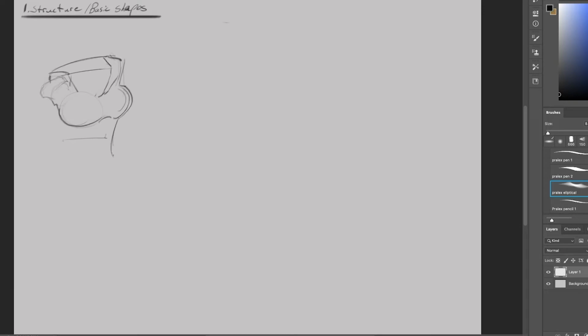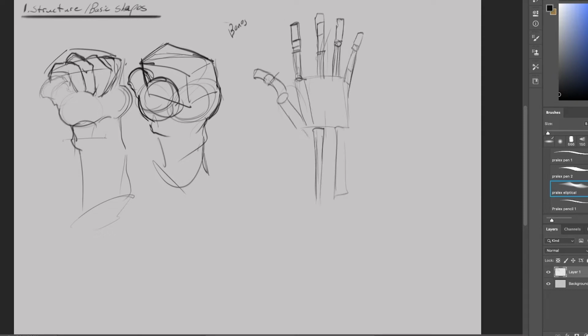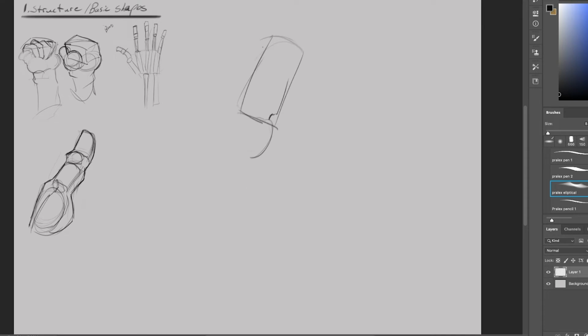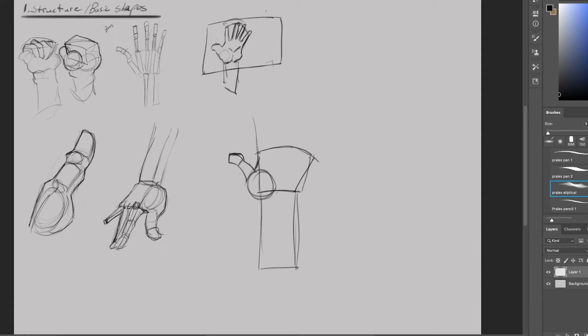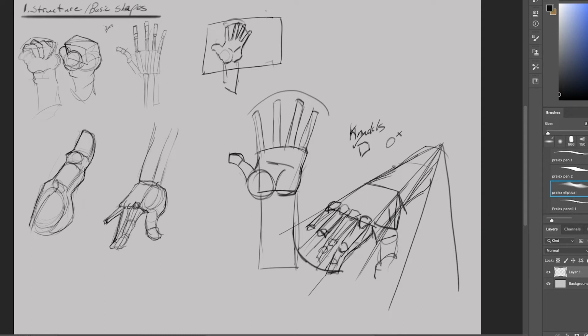Now, the first section is going to be basic shapes. Basic shapes are something that helps anyone get a hold of the different mechanisms of an object. This is easy, as a hand is super complex and is a combination of spheres, boxes, and cylinders. You can see on this thumb just how complex each finger is, and that can be done for the whole hand with these different shapes. With all these simple shapes, the hand is still an organic object and has more to it, adding the different fats, muscles and ligaments. Fingers have three bones, making these cylinders as well, and that can make things move a little better. This is just one way to simplify the hand and can be used to put hands into perspective, and this can make illustrations look that much better.